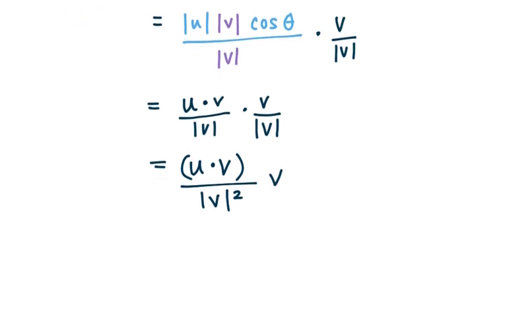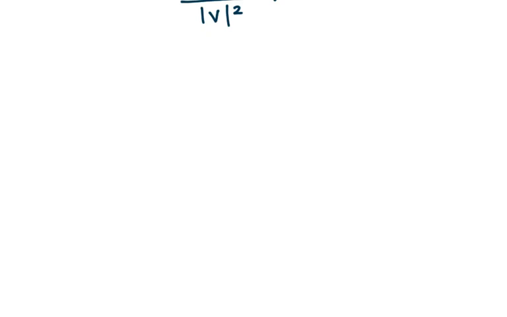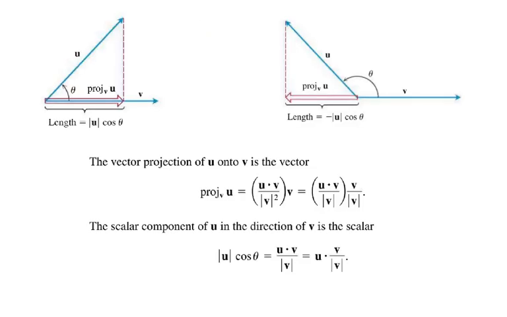So I'm going to pull in a more formal definition for the projection here. By that derivation we just created, we can define the projection of u onto the vector v as u dot v divided by the magnitude of v squared, then multiplied times v. And the scalar component of u is always going to be this |u| cosine theta.